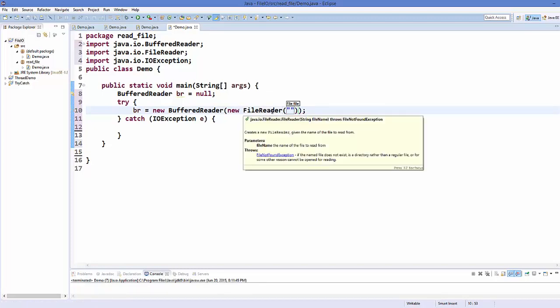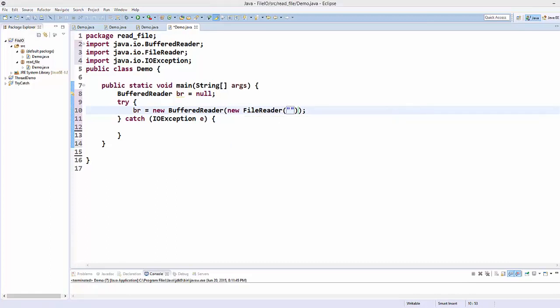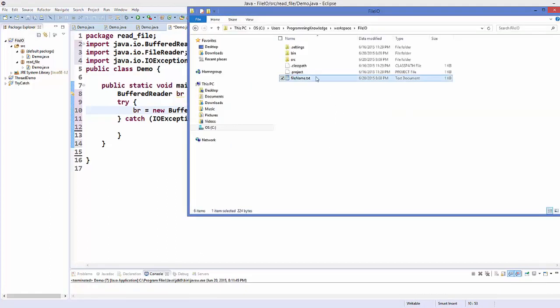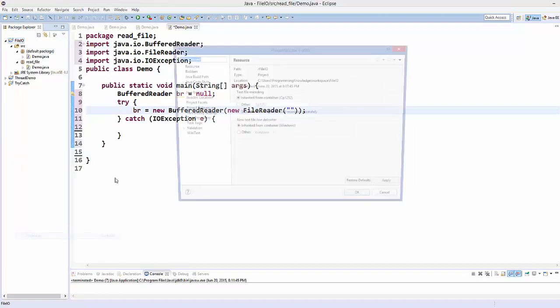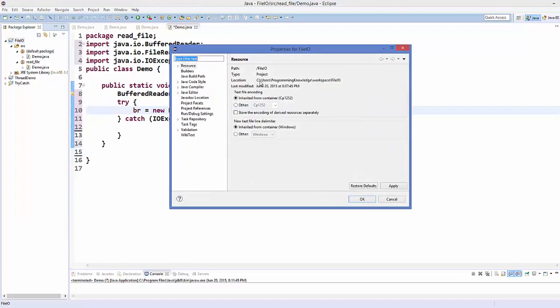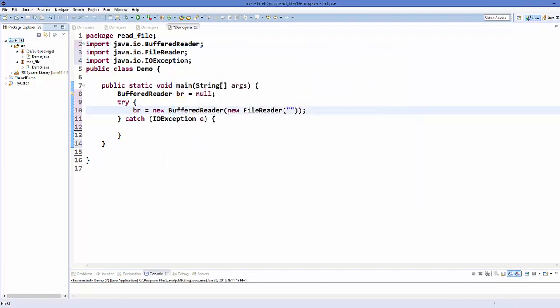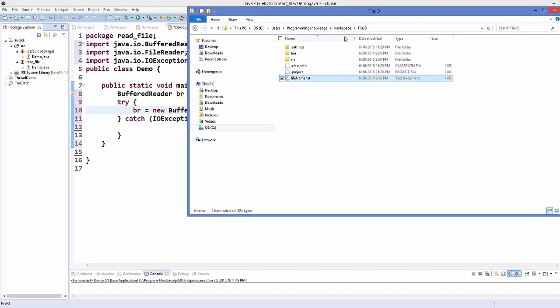For now I have a text file which is present in my project folder. If you don't know how to reach your project folder, you just need to right click your folder, go to properties, and in the location here you will be able to find the path of your project. So this is the path of my project, and this is the file inside my project folder.